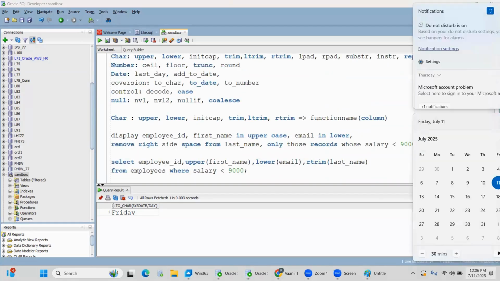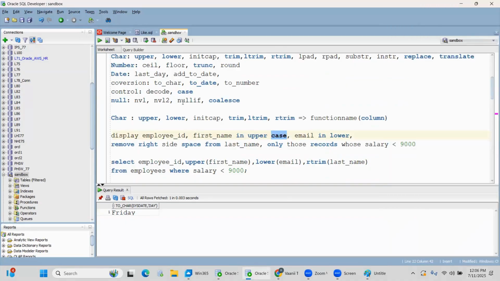I only have 10 minutes for today's class, so let me show you the null functions today, NVL and coalesce. Next week also we'll continue, because it's at least 10 hours of sessions in total and we are done with almost 5 hours. So I will explain it to you there next week. We left this control function, and if some question comes from the date part also, we'll explain it. My main goal will be to explain DDL, DML, join, aggregate, and most important, window function. Okay?